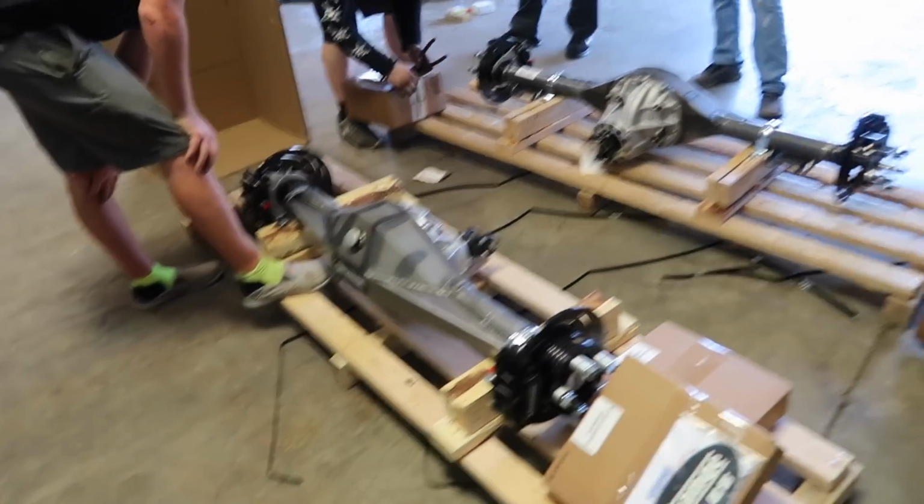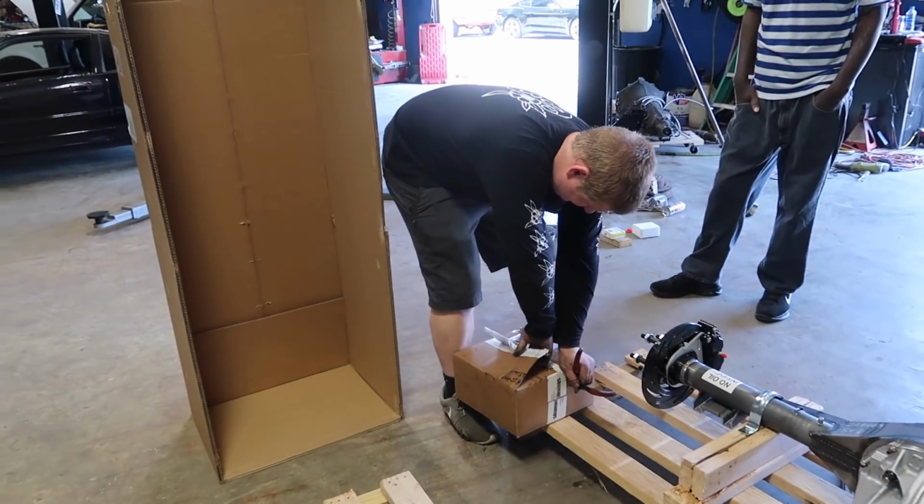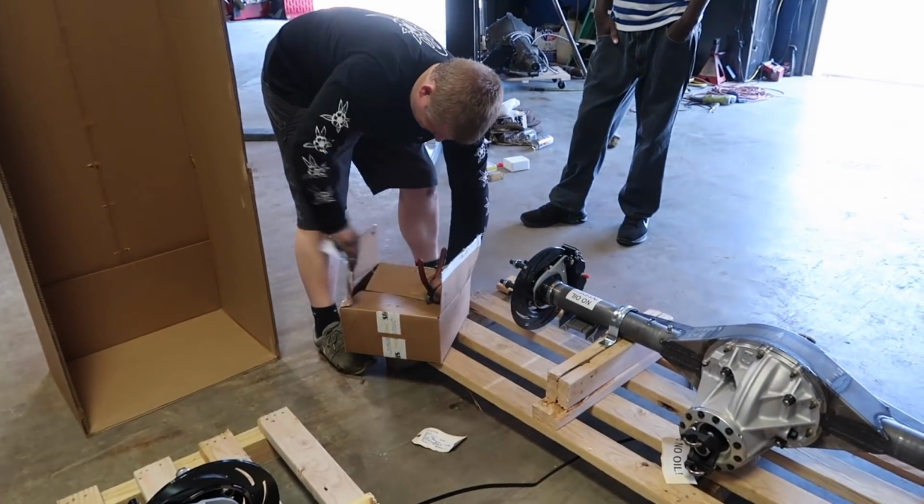This thing is pretty beefy. Look at the back bracing on this. This thing's no joke. I mean, this thing right here, Ben, it doesn't know, but it's about to go 390s. It ain't gonna have its back blown out. 390s. It doesn't know yet.